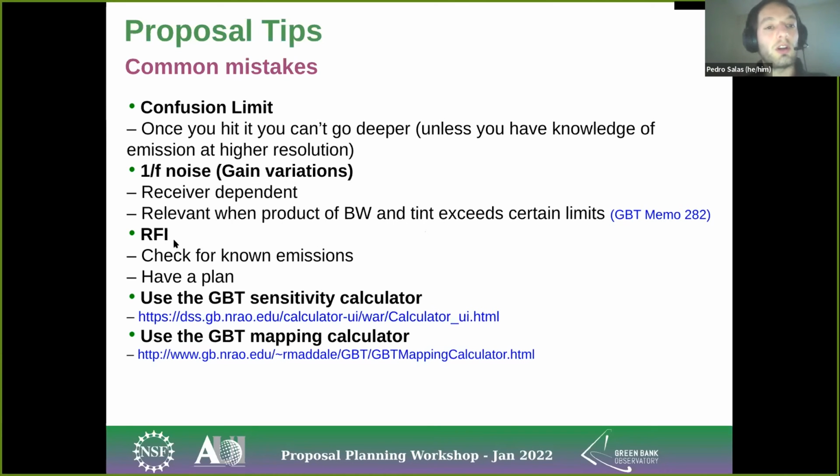Make sure that you check the RFI situation. If you cannot find the plots, ask. And for the latest things, we're working on a new tool that makes it easier to look at the RFI scans. But make sure you check this. And if you're going to be affected by it, try to develop a plan to work around the RFI. And again, use the sensitivity calculator and the map calculator.